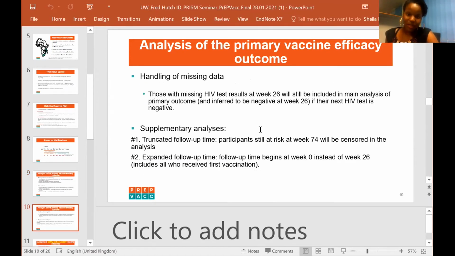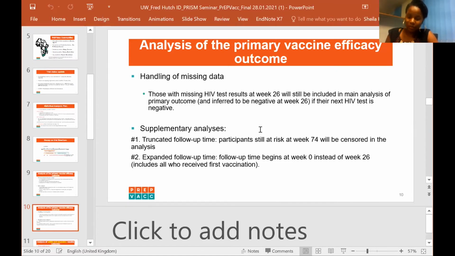For the vaccine efficacy, the handling of missing data. This being a time to event analysis, participants will be followed up until they're censored, until their last HIV test. So any missing data after that will be considered censored. But if we're missing the key week 26 result, it will be handled depending on the scenario. For example, if someone misses the week 26 result, but is HIV negative on a follow-up assessment, they'll be considered to have been negative at week 26. This is a bit key in distinguishing the two analyses, but I don't need to go too much into detail. If they're proven to be positive beyond week 26, even though they missed their week 26, we'd consider them on their first positive result in the vaccine analysis part of the study. So I won't go into detail on that.